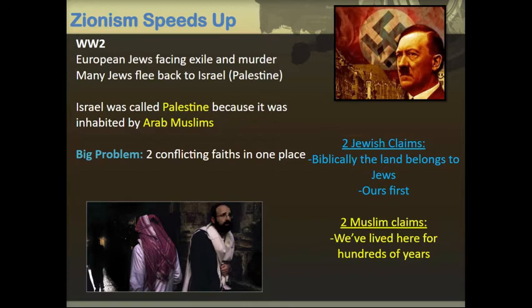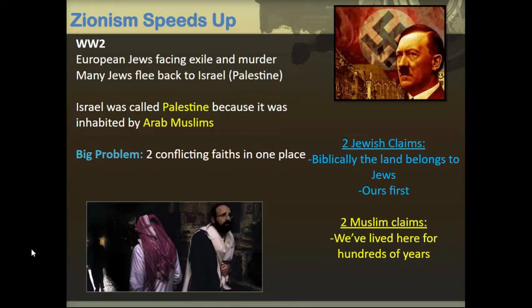The culminating event again is World War II, and the fact that Nazi Germany and Adolf Hitler are going to scapegoat the Jews as part of the problem and try to create the final solution and eliminate those of the Jewish faith and other ethnicities. It brings the biggest amount of attention to the Jewish cause in history.